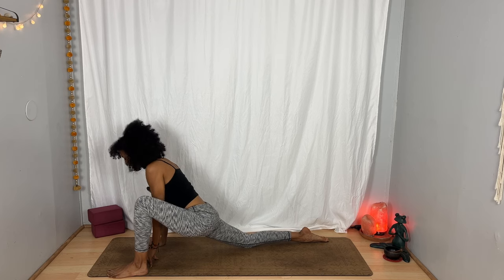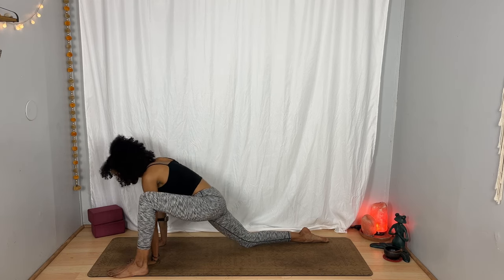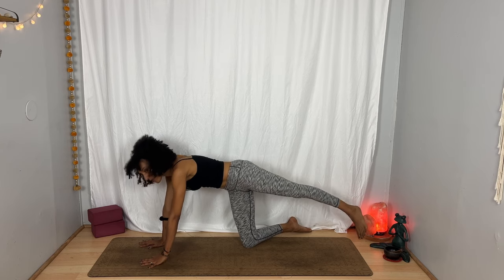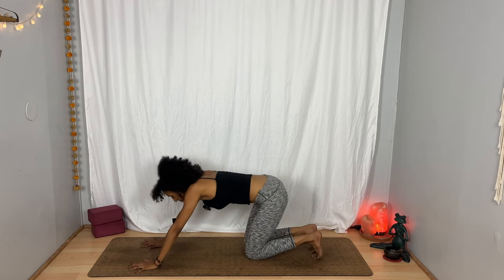And on your exhalation, ground your hands firmly. Keep your right leg on the floor. Send your left leg behind you. Breathe in. And as you breathe out, as your right foot pivots to the right, your left toes find the floor. And on your inhalation, you can sweep your right arm all the way up and overhead. Stretch it out. Breathe in. And breathe out, tabletop or downward facing dog.